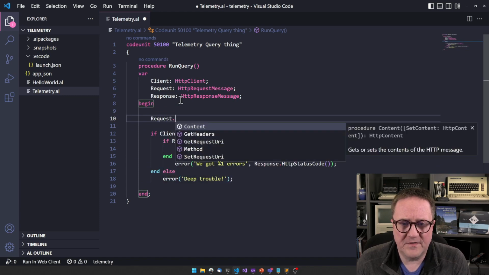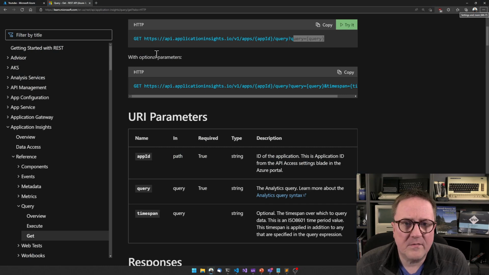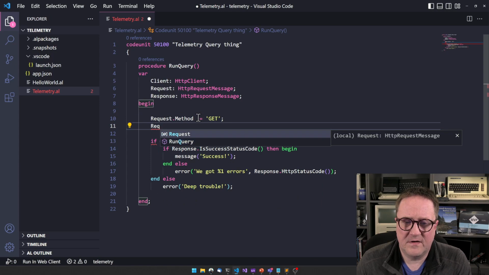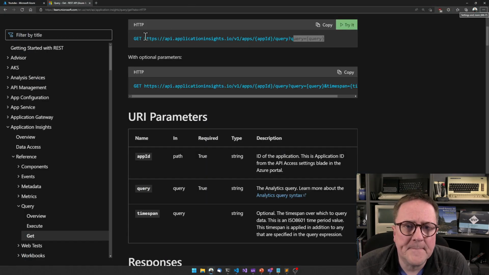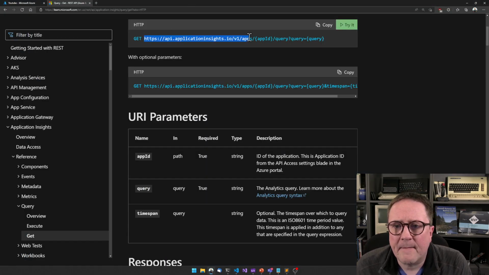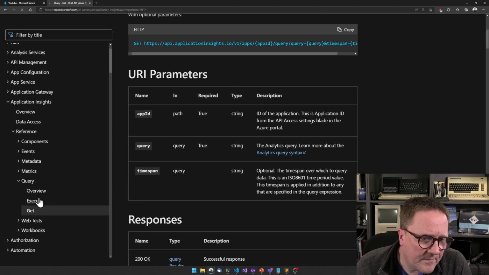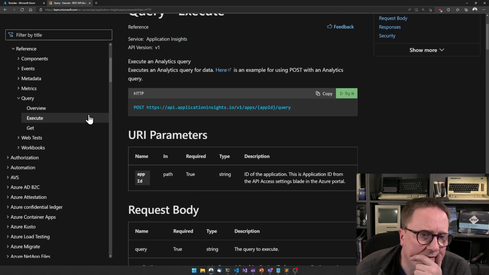So we can do request.method, and I forgot, it's a GET. How easy is that? Request.SetURI, and we need to do... Maybe we should actually, I'm just looking at this and see.